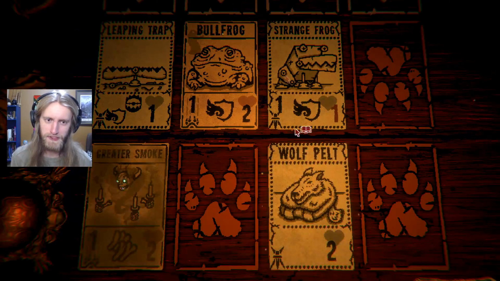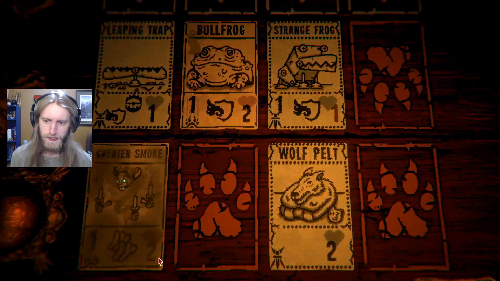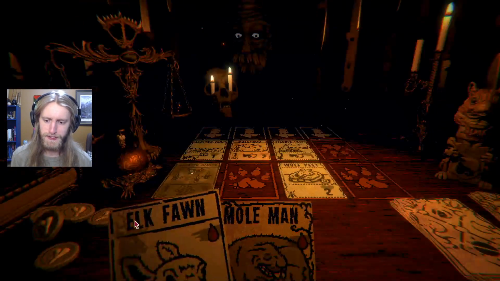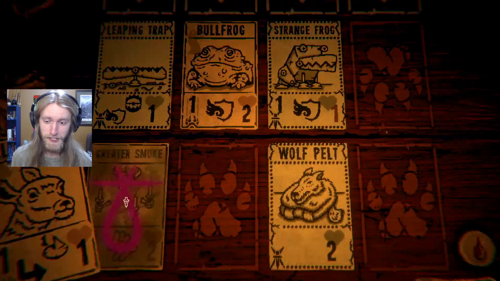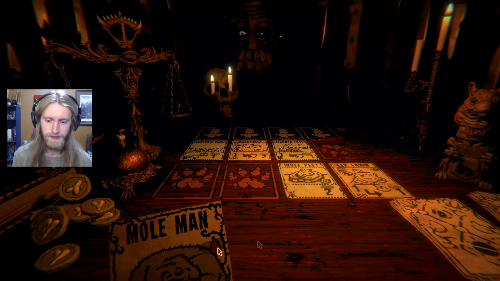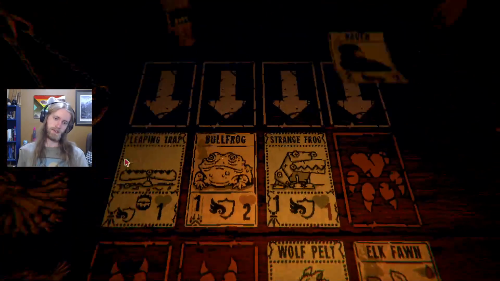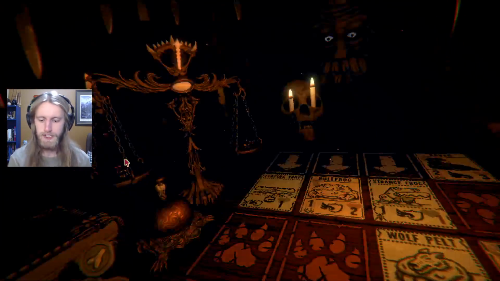So I'm gonna put wolf pelt in front of you, just keep you busy. You're gonna kill yourself anyway, so I might as well bring Elk Fawn out. Here. Mole Man, you chill. Oh geez, oh geez.